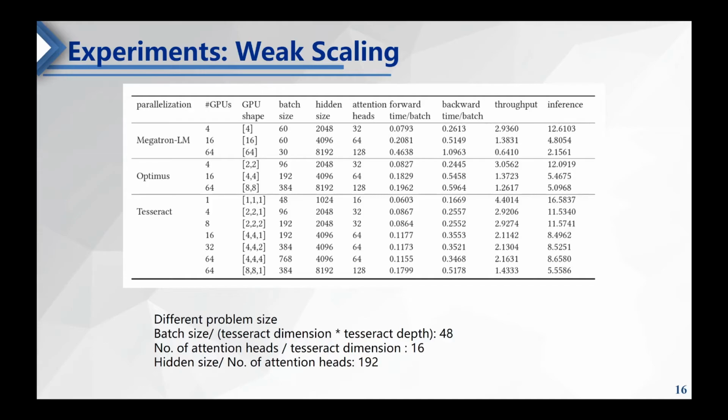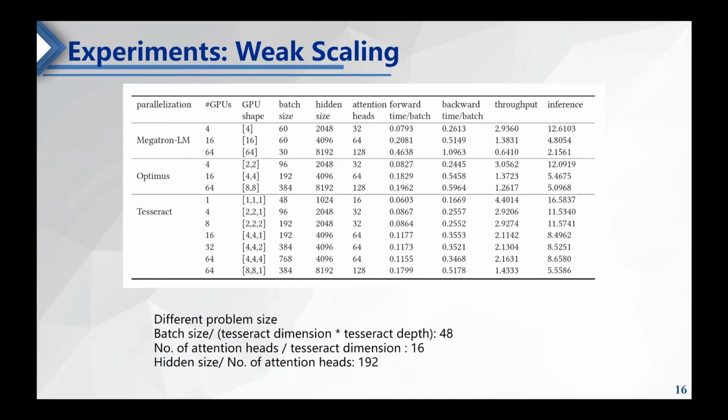From the comparison between settings of q equals 4, d equals 4, and q equals 8, d equals 1, with the same amount of total processors, we could come up with the enhancement of efficiency. This proves that with bigger depths and the same amount of processors, the distributed language model will have higher efficiency. Throughput is calculated as the ratio of the batch size to the sum of forward and backward time per iteration. And inference is the ratio of batch size to the forward time per iteration only.